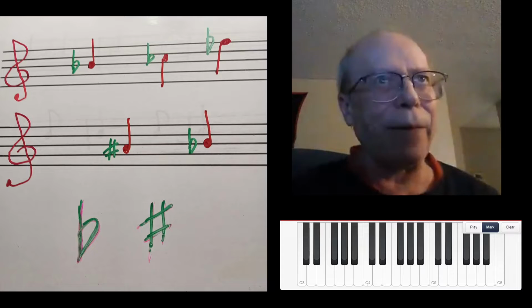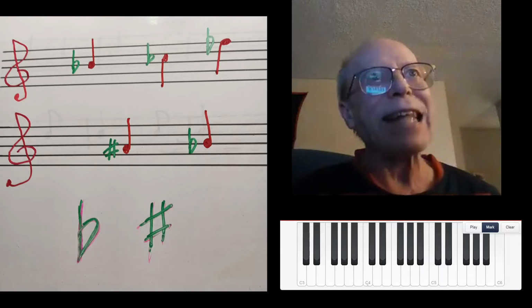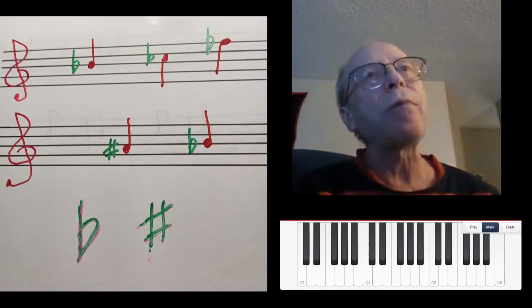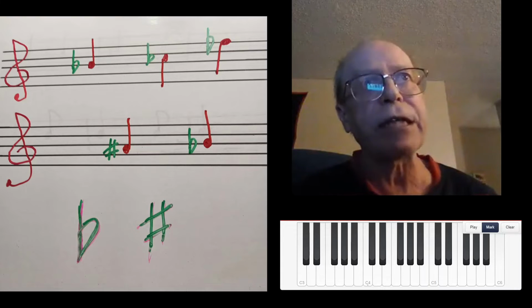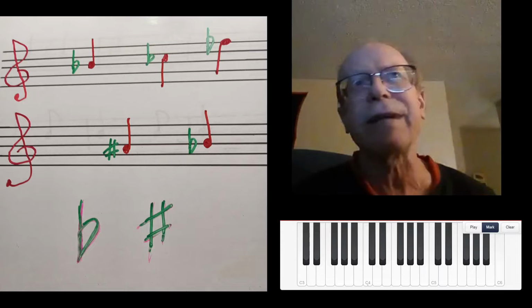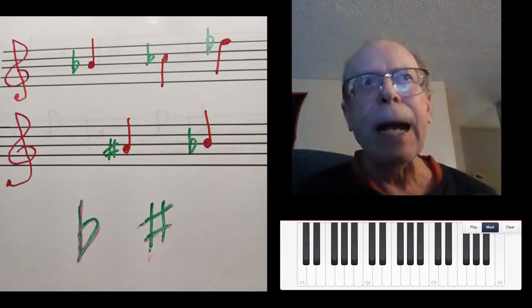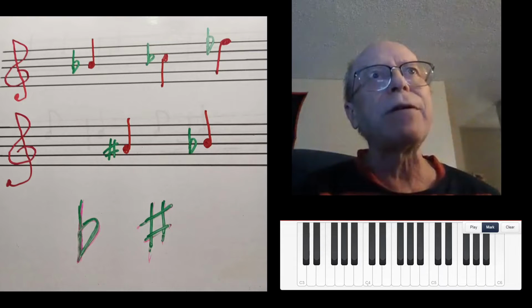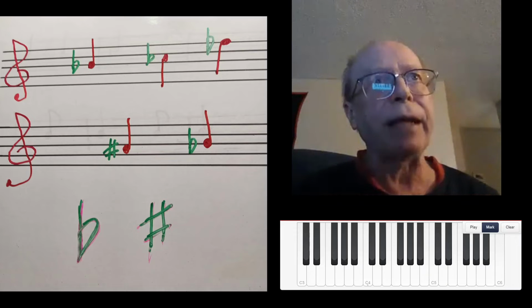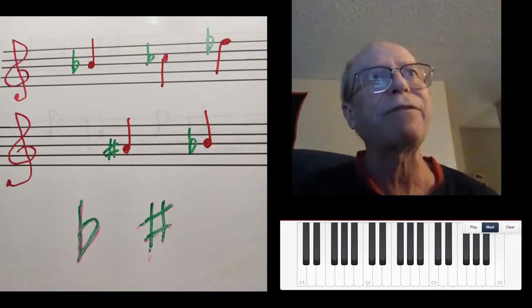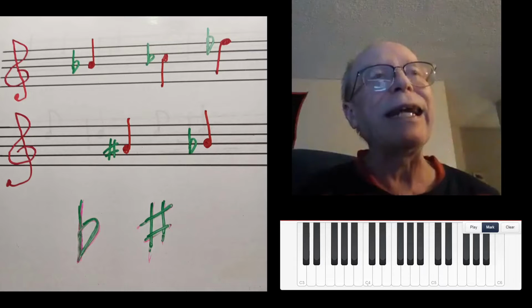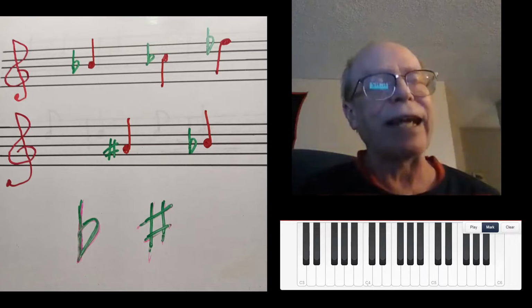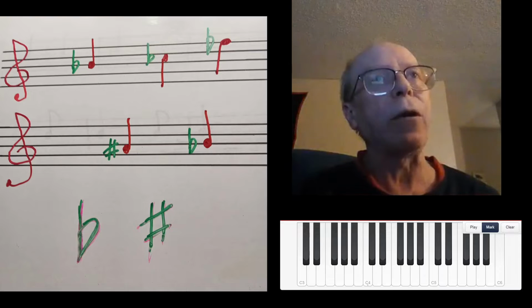In this lesson, I want to discuss flats and some more keys, but I want to use the circle of fifths, which I discussed briefly. Maybe it was Theory Lesson 3, I'm not sure. But I'm going to be using the circle of fifths quite a bit in the next few theory lessons because it is very powerful. But today I only wanted to give you a brief introduction to it and scales that use the flat notes.